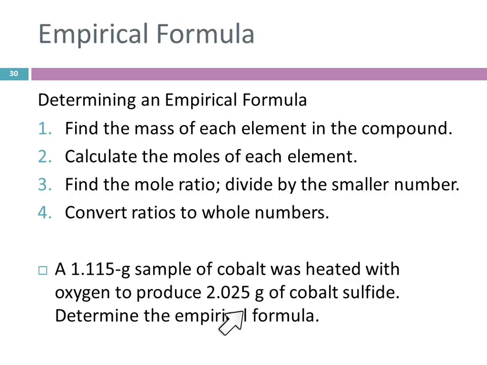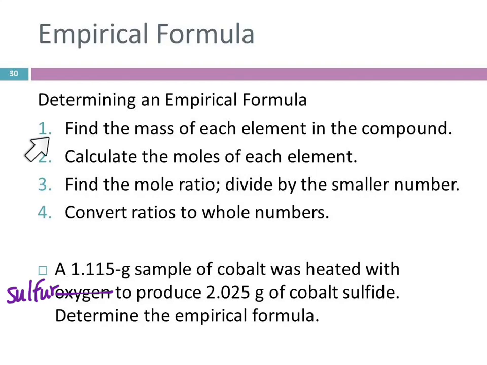So this is a situation where we're reacting with sulfur, not with oxygen. Oh, yeah, I changed the example. My very, very bad there. It was heated with sulfur. I didn't even catch that when I read it to you. Heated with sulfur to get cobalt sulfide. The difference in mass is the mass of the sulfur. It got heavier because it reacted with the sulfur. So if I take this number and subtract that one, I'll get the mass of the sulfur.